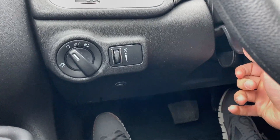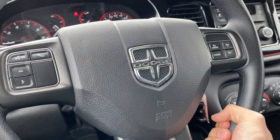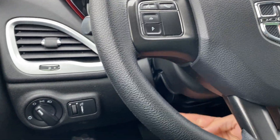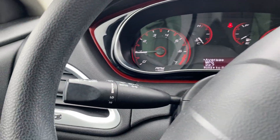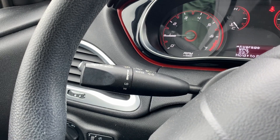As far as adjustments, you can unlock the steering wheel right there. You can tilt and telescope it so you can move up, down, in, or out wherever you need it to be — get that locked in. The left-hand wand is going to control blinkers, brights, headlights, and your wipers as well as your sprayer.